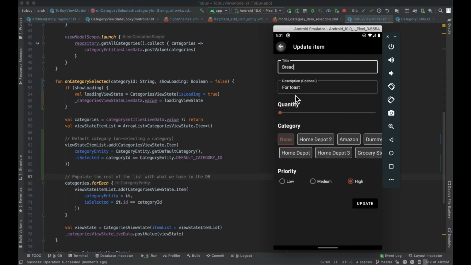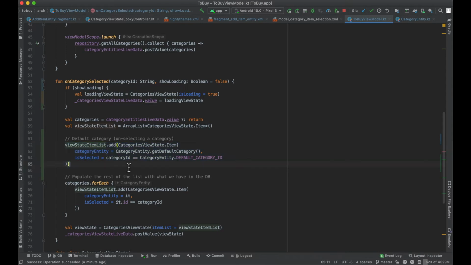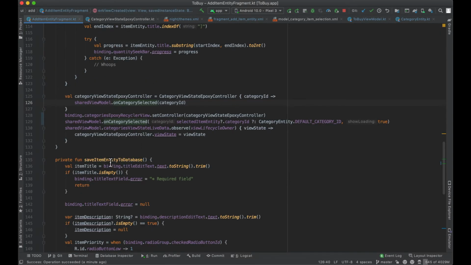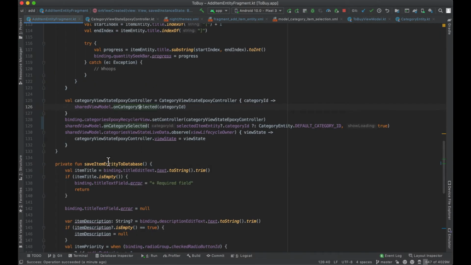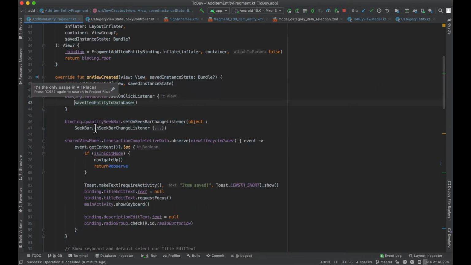Other than this none category, if we take a look at our profile, we only have 7 here, right? We don't have none. We know that. We know that it's this fabricated thing that we're injecting into the UI, but it's going to allow us to modify the object accordingly. Right, so now we have our save item entity to database.